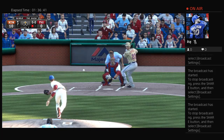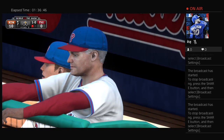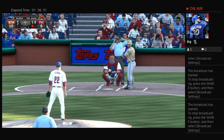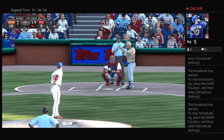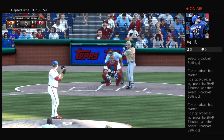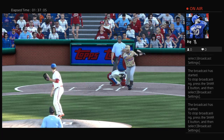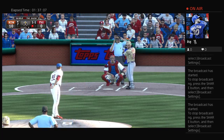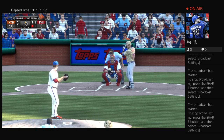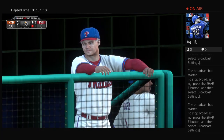Keeping him close there at second. Now the pitch. Low for ball 1. I think that man right there is reaching the end of his wits. Oh, his team is absolutely imploding right now, and it basically came out of nowhere. Fouled back. Oh, good action on the two-seamer there, and it's 1-2.